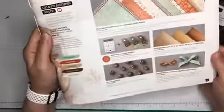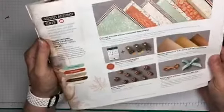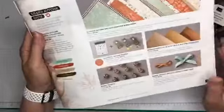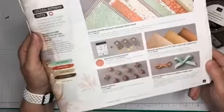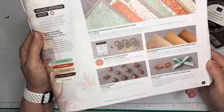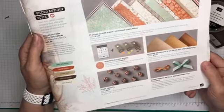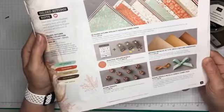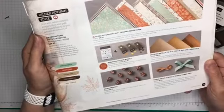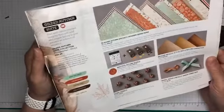And then on the other side, on page 45, we've got the suite. And I actually do not have this ribbon combo pack. When I got ready to design projects for this class, I couldn't find my ribbon, and I realized that I gave it as a prize to someone. So whoever has the ribbon, I hope you're enjoying it. It looks really, really pretty, and I remember it being pretty, but I sure did think I had it.